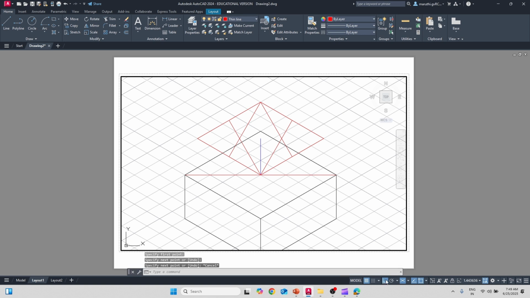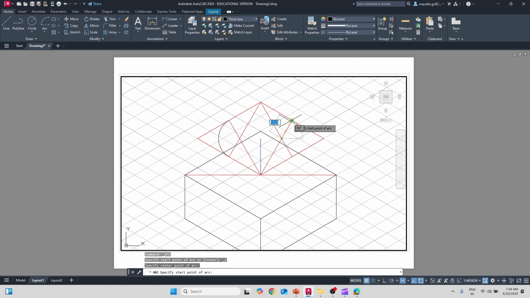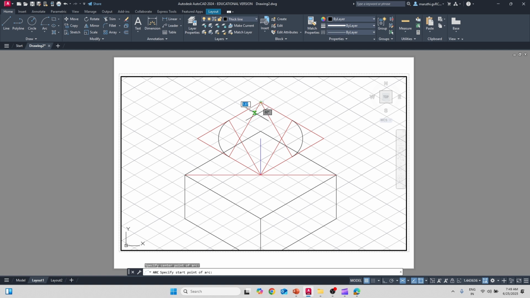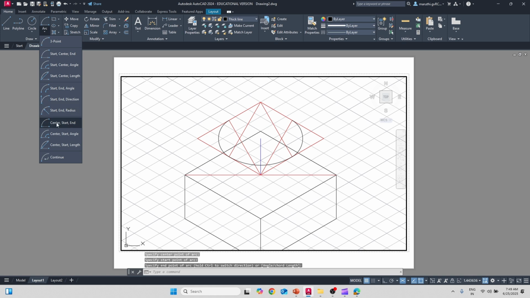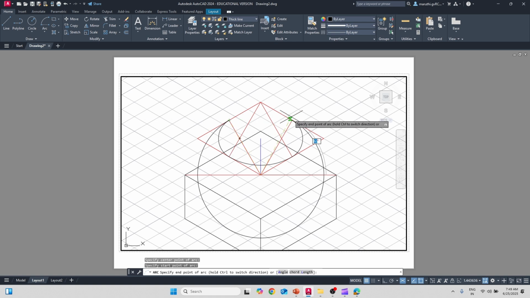Okay, so now I need to go for thick line, then arc, center start end. This is the center point. Now this is the arc we are going to draw. Again the same thing, center start end. This is the center point, starting point, then end point. Same thing you need to do for top and bottom also. See, from the top it is fixed, center start end. Then again center start end from the bottom, right? From this bottom to starting point, see, come to end point.